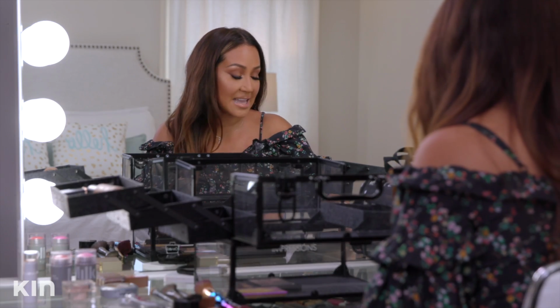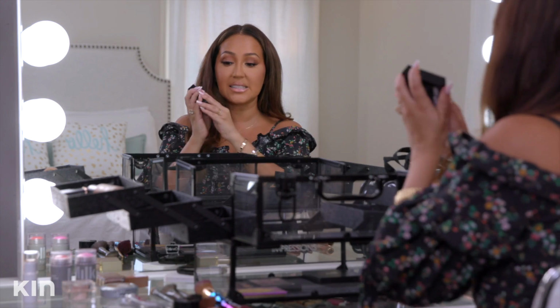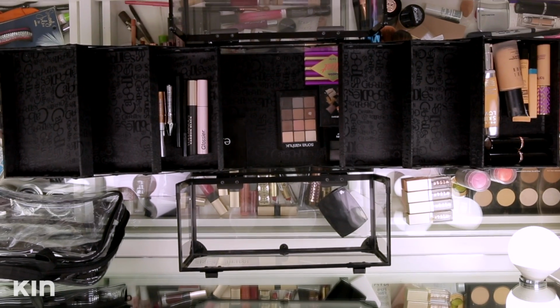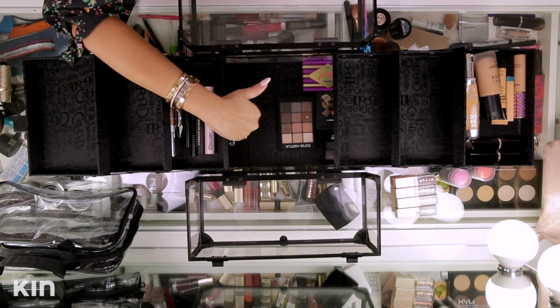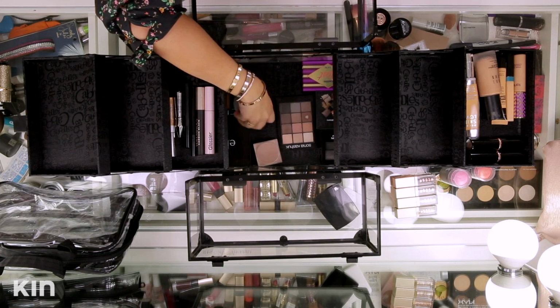Another one of the items that had an odd shape that I didn't feel fit, my blush palette. So that as well goes down on the bottom. Powders like this. So pretty much all of my, wow, Oprah Winfrey aha moment. I just realized all of my powders, any powdered product, powdered eyeshadows, powdered blush, face powder, goes on the bottom. More pressed powders, the bottom, baking powders. I just had a breakthrough moment, people.